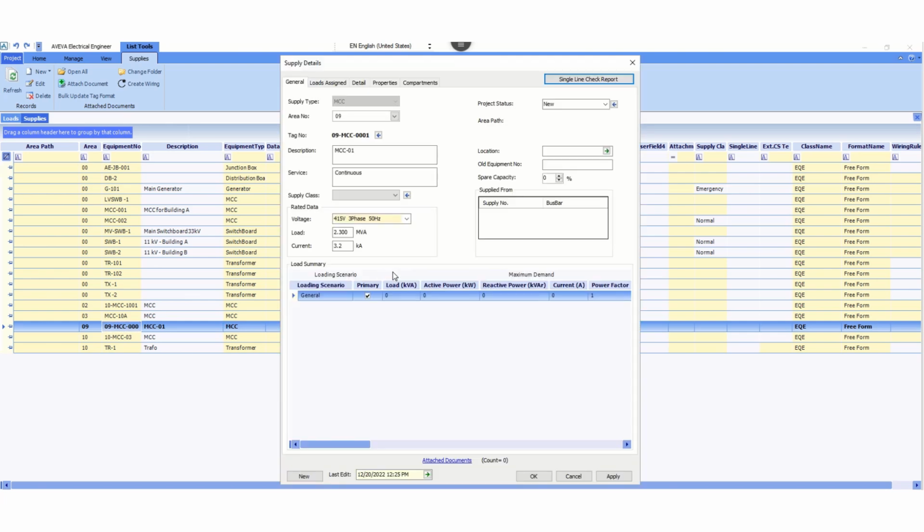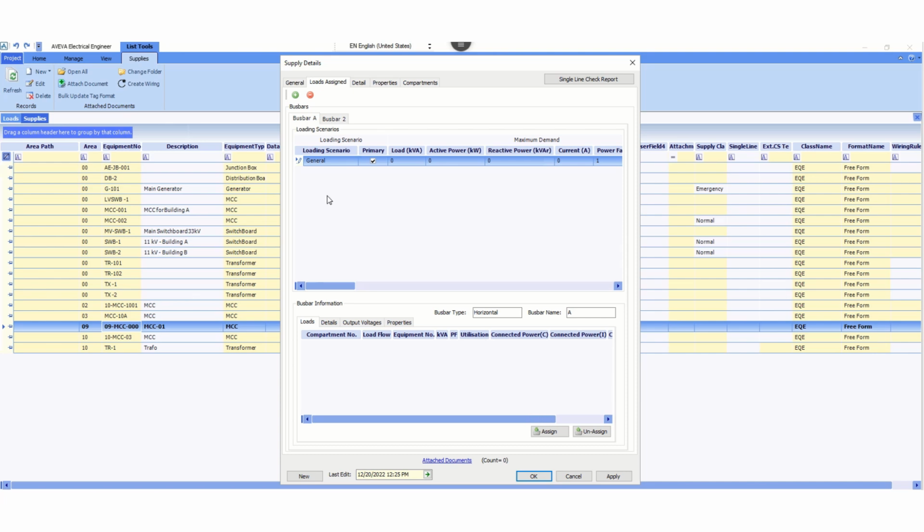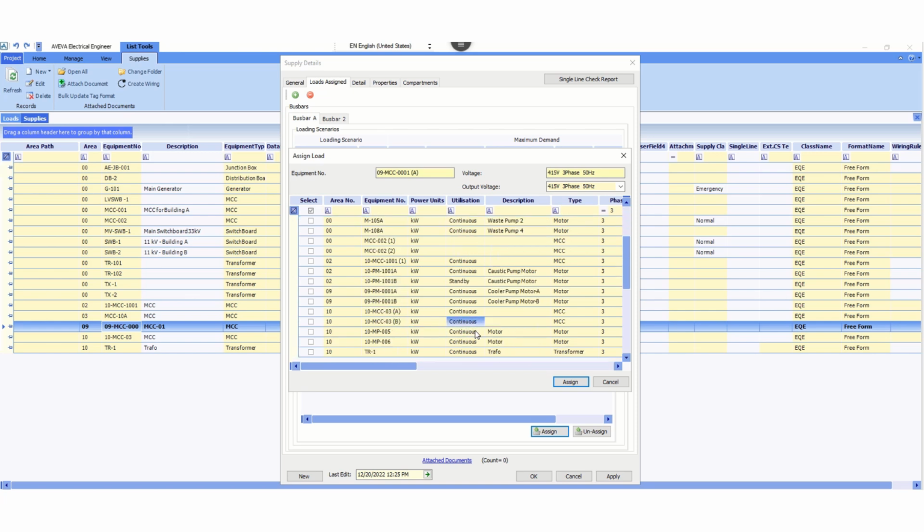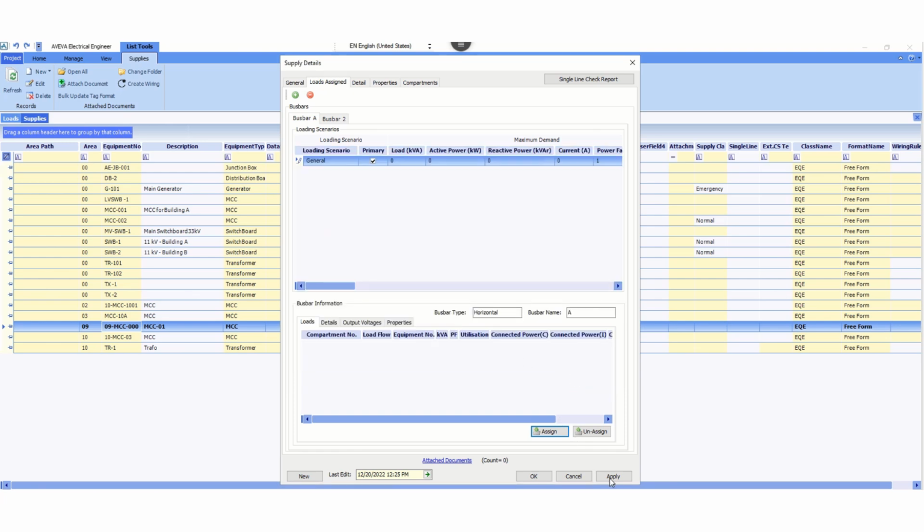Let's go back here. Loads assigned. Assign here. Now we can see the motors whatever we created in our previous lesson, that cooler pump motor, this cooler pump 09 PM 0001A, we created this load under this loads tab. So let's assign this motor under this bus A of this MCC. So click assign, then apply.